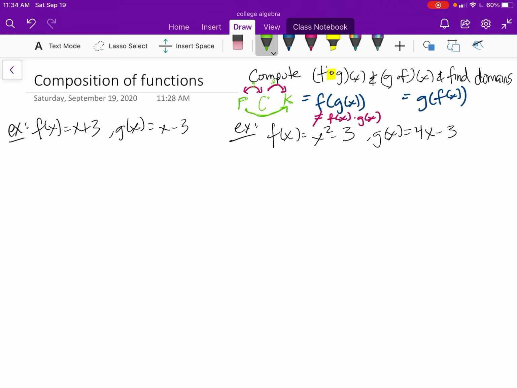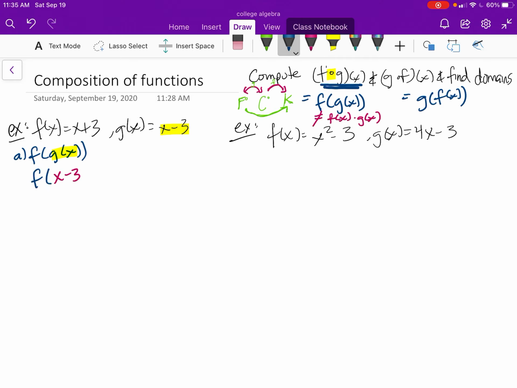So it'll make more sense with an example. So f of g of x. That's what we're going to do first. Part A, f of g of x, which is equivalent to writing it above right there, f circle g and then parenthesis x. So why am I writing it like this? Because then it's a pretty straightforward way of doing these problems. So g of x, I know, g of x is x minus 3. So let's go ahead and make that substitution. g of x is x minus 3.